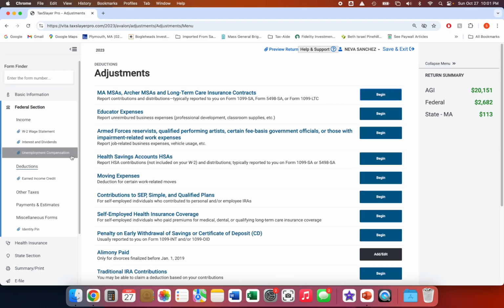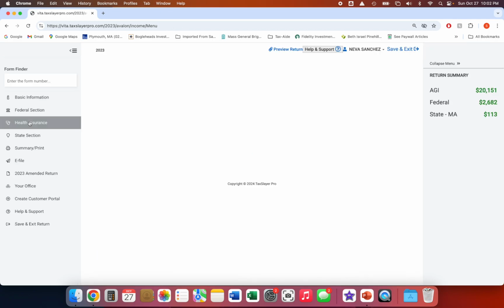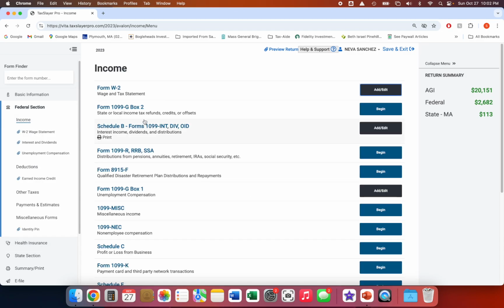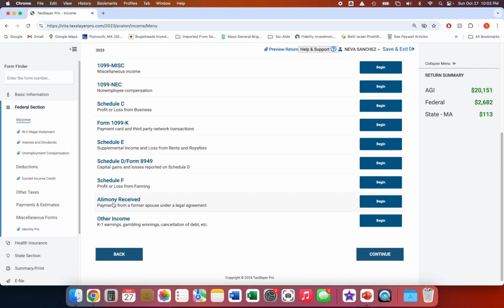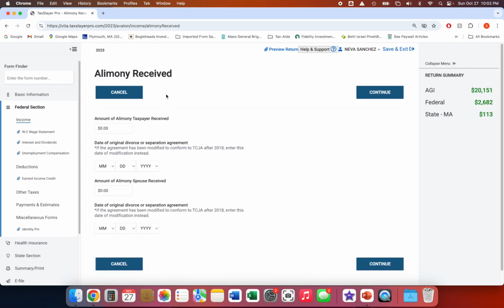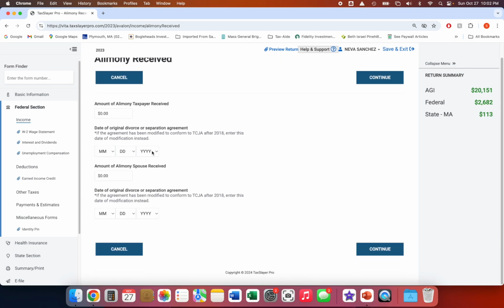Now, on the other side, we've shown paid. Now we're going to show receiver. Receiver, it's income. And so income, I'll go to the income screen. We're going to look for alimony here. And alimony here is, well, look, there it is, alimony received. I can click on that, open it up. Amount of alimony the taxpayer received. In this case, it was Elizabeth. She got $350 a month, and so the total was $4,200.